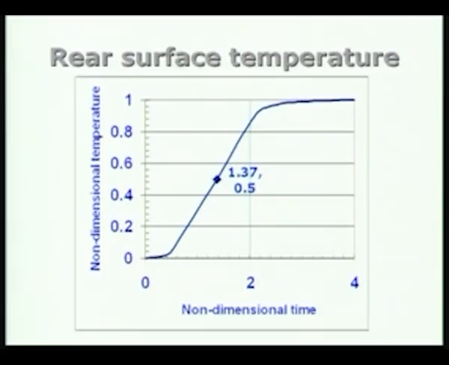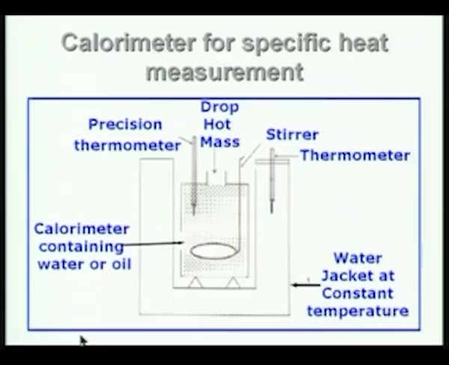From this I will determine the alpha of the material: 1.37 equals pi squared alpha t, where t is measured, divided by L squared. So, I can determine the thermal diffusivity. The method is somewhat expensive, and that is the only major drawback of the method, because the laser and the temperature recorder and so on are expensive equipment, but it is a very accurate way of determining the thermal diffusivity of materials. So, with that we come to a close as far as the thermal conductivity related topics are concerned.